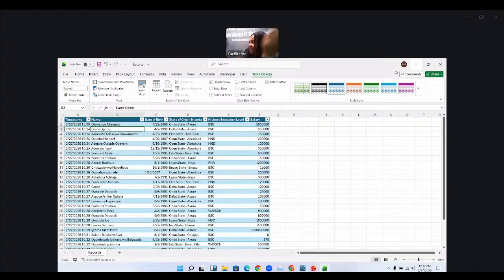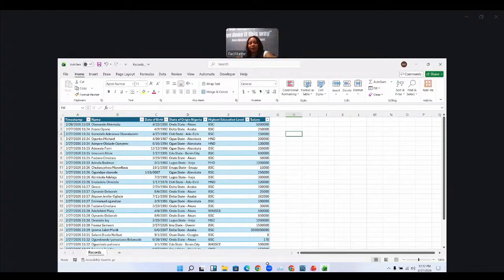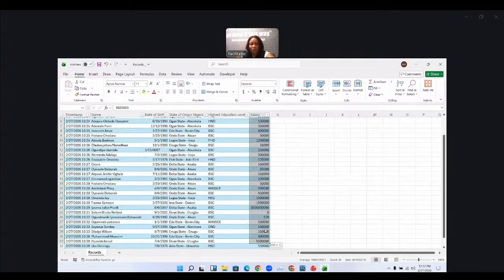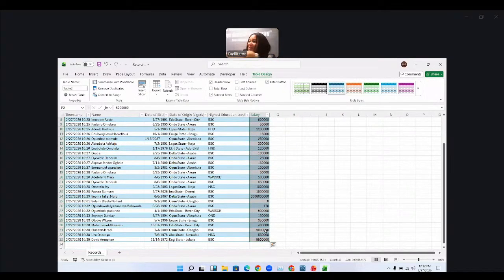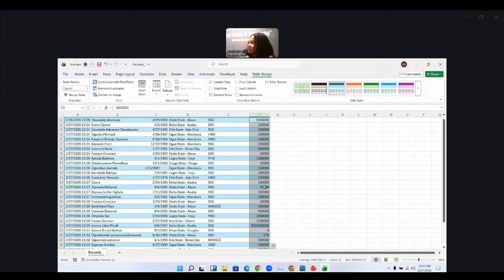So I want to show you why I said Excel is simple. Assuming I want to sum up the total salary here, right? There's even someone that is earning 95 million. We are very rich in this class. I love that. So I want to sum up the total amount that we made here.